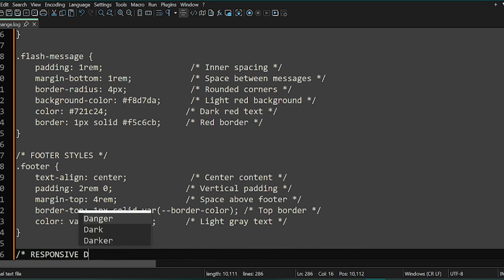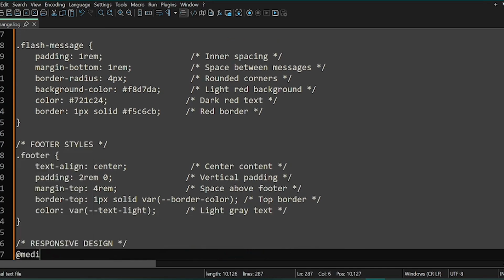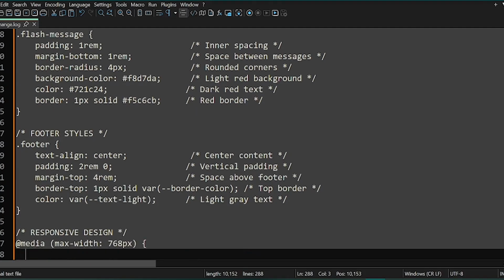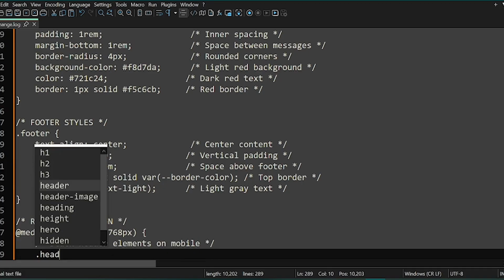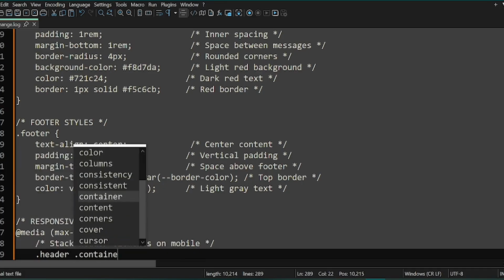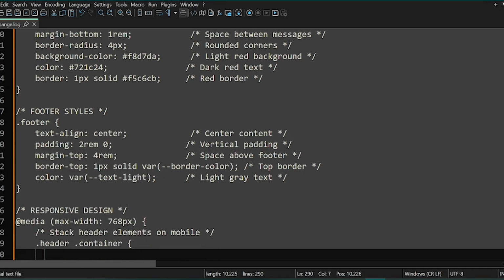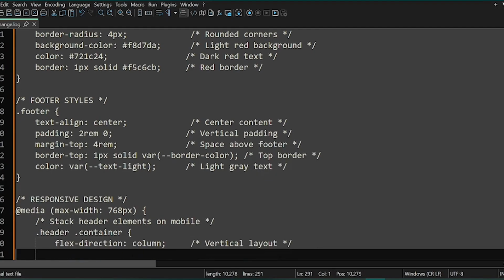And now the responsive design follows. At media, max-width 768 pixels, stack header elements on mobile. So this is the responsive design for smaller devices. So .header .container have flex-direction column. So this is simply a vertical layout.